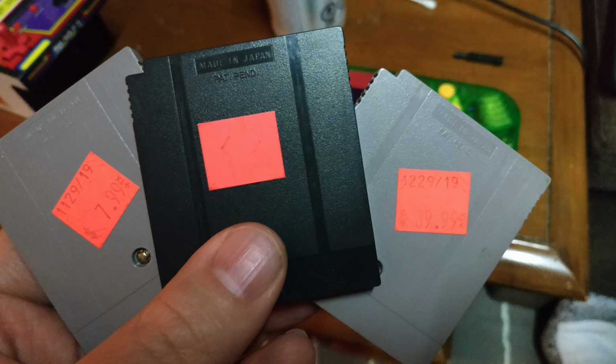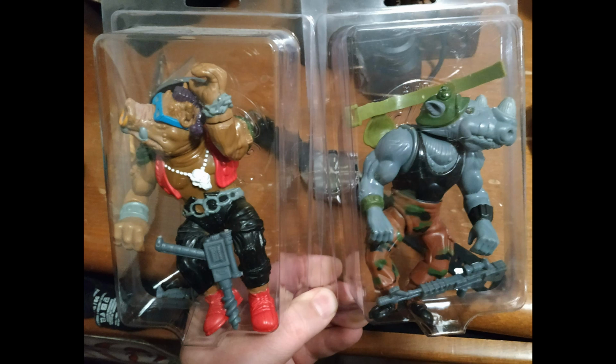I also picked up some toys. Yes, ToyRatt, not just for video games. I got Bebop and Rocksteady. These are the original 1988 toys. The Bebop and Rocksteady were $30 each. Remember, that's Canadian. This is a store in Canada. I looked at them on eBay, and they were selling for $30 US, so $30 Canadian doesn't seem terrible. Again, these are the original 1988 versions. They're not even like, 6 years ago or something. I think they brought out all the classic toys, but these actually say 1988 stamped right in the back of them.